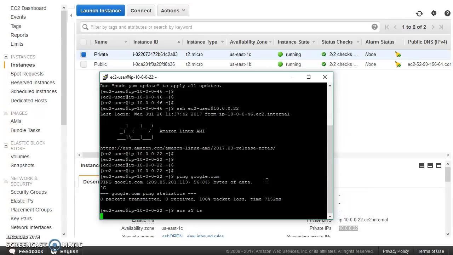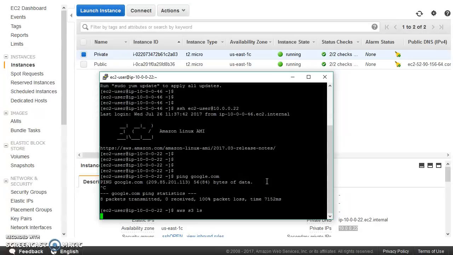Now it is important to understand that these VPC endpoints can be created for an S3 bucket which is within the same region as the VPC or EC2, right? You cannot do it across regions. Earlier, these VPC endpoints supported only S3. Recently, support for DynamoDB has also been started, but it is not in public release, I suppose. It is still in beta, but very, very soon it would become public. So the idea is that with these VPC endpoints, you would be able to reach certain managed services of Amazon via the private network, right? Instead of going via public, you will be able to reach them just via private.